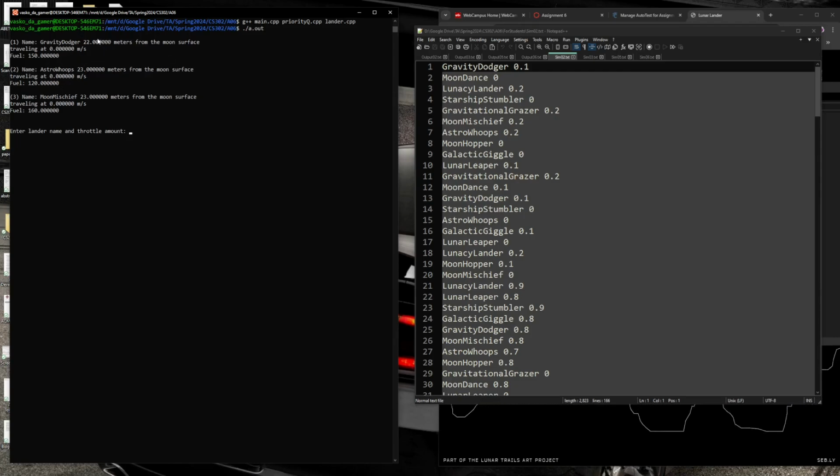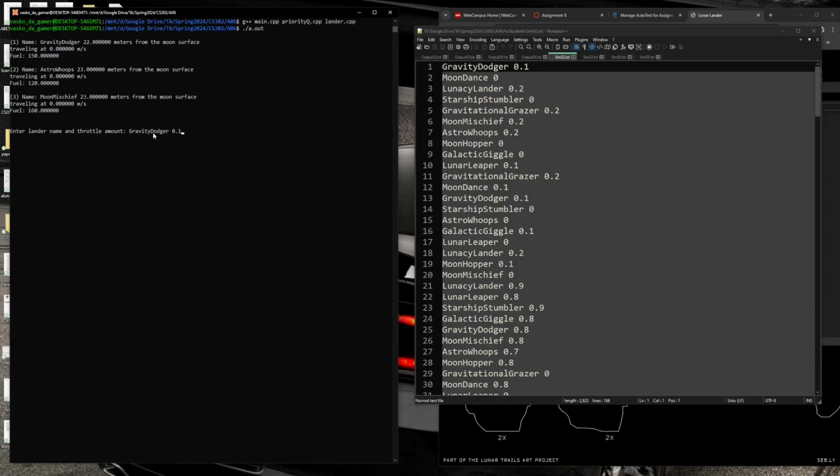Right now, this one was in first place with the closest distance to the moon's surface. And these two are tied, but I believe in this case the other tiebreakers apply, so maybe the fuel amount being smaller might give it the higher priority, but either way, these are the top 3. And of course, I could type in gravity dodger 0.1.